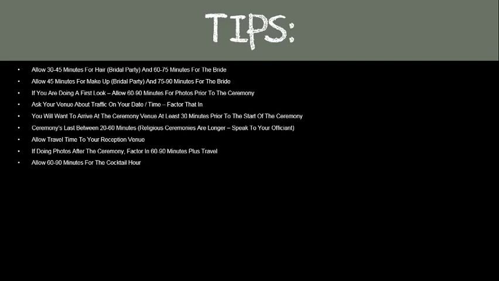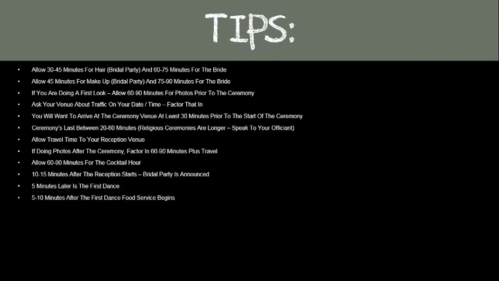Allow 60 to 90 minutes for the cocktail hour. About 10 to 15 minutes after the reception starts is when the bridal party is generally announced. 5 minutes later comes the first dance. And 5 to 10 minutes after the first dance, food service begins. 30 to 45 minutes after food service has begun and everyone is in their seats eating, the toast should begin.